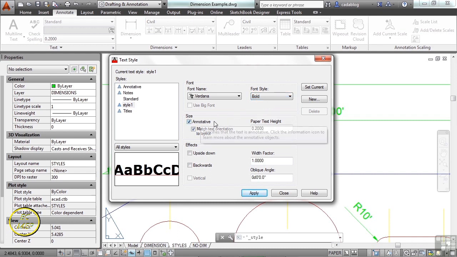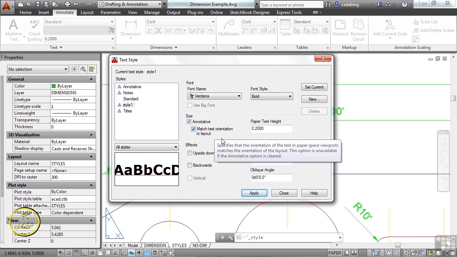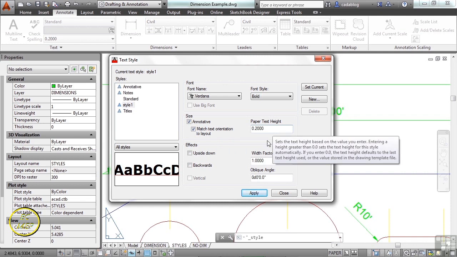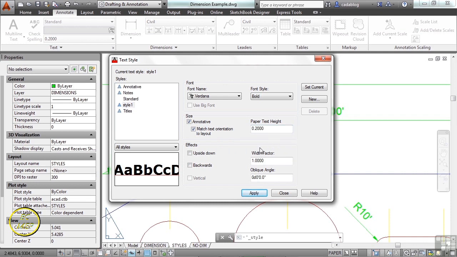Now you can make your text annotative or not. An annotative text style object means that if the text is in model space, then it will automatically be scaled up to a specific paper text height, regardless of the scale that you're viewing at. And what that means is that you can put in your text and say, no matter what scale this drawing is printed at, or a view or whatever, I always want the text to be so many units tall. So in this case, this one is set to 0.2 units in height. So if that is in inches, then it's 0.2 of an inch, or if it's in feet, it's 0.2 of a foot, etc.